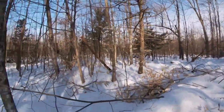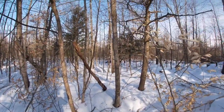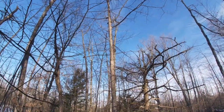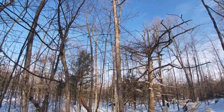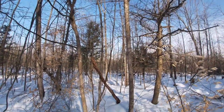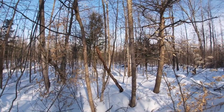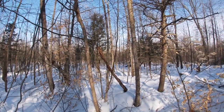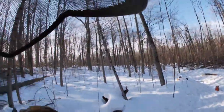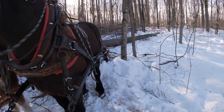But I was looking up here, and there is a hardhack tree, the right diameter, looks pretty darn straight, and has a limb up there at just about the right length to make a perfect pole. So I am going to take advantage of that, cut it down, take it out with me, and leave it on the landing. In case, while I'm up here in the next few weeks, I happen to break that pole, because you just never know, we have a spare ready to slap right in place. So that's great. I'll cut that and take that out, and also hitch on to this good sized basswood. I think it's about 25 feet long. These 3/8 footers. And we'll pull that out of there.